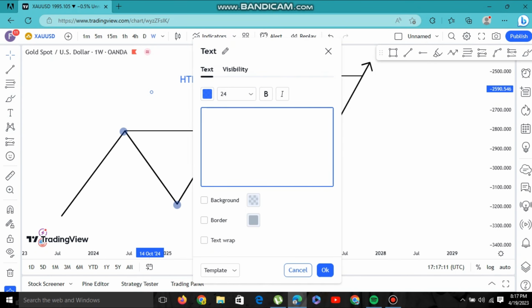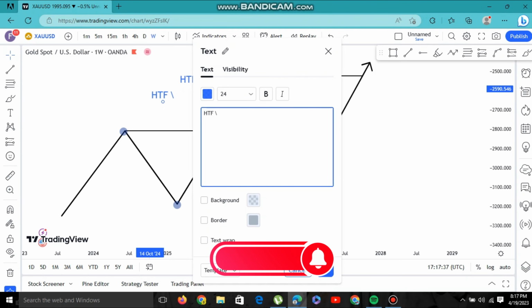In the previous videos we only looked at market structure as one thing, and now we are going to combine the two. We are going to look at two different market structures combined together and how we can analyze them to get that next impulsive move, sharp entries. So high time frame market structure, and then we're going to also add in the lower time frame market structure. Simple stuff.